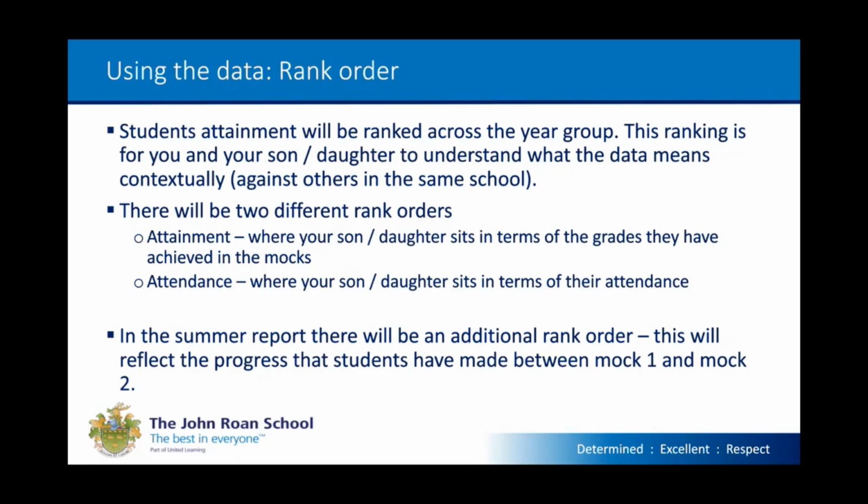Now, in the summer, after we've done the second round of assessments, we will introduce a third rank order, and this rank order reflects progress that students are going to make between the Mock 1 in January and the Mock 2 at the end of the year. Now, these rank orders will be shared with yourself and will enable us to direct interventions where we can be most impactful for all of our students. They also allow students to take account of their own progress and see where they are.